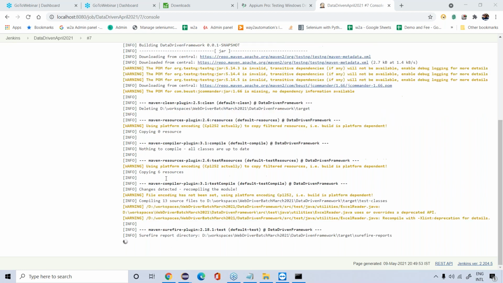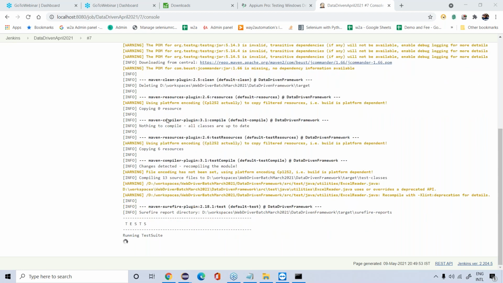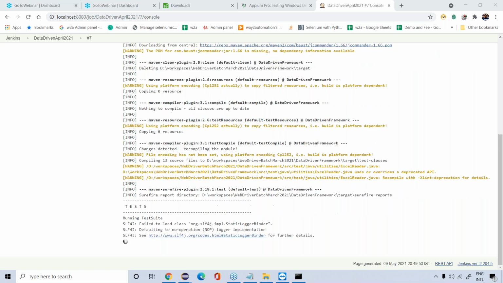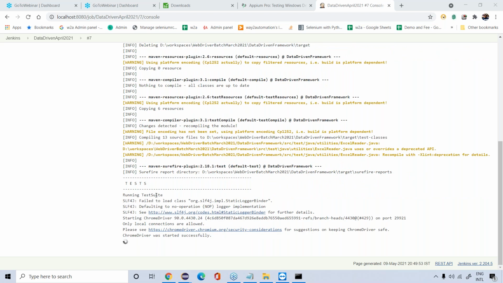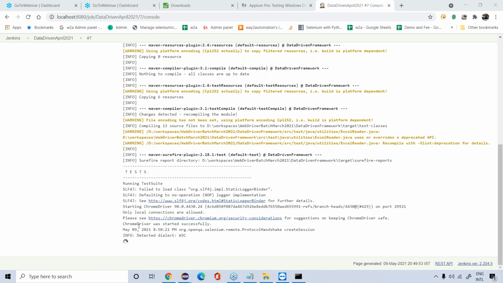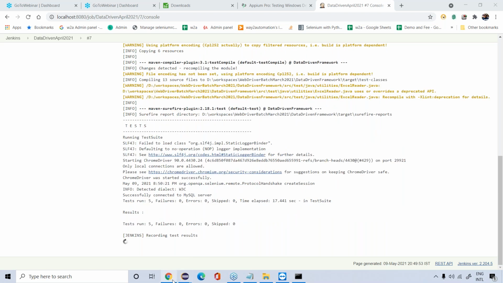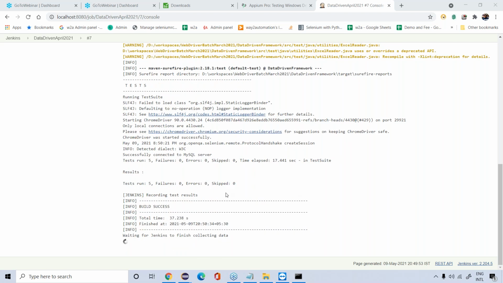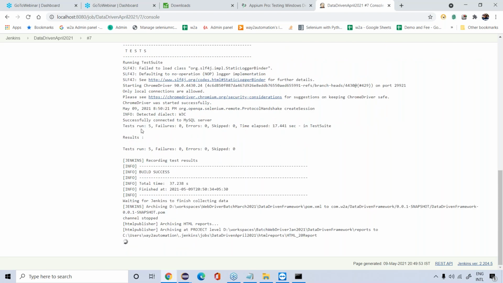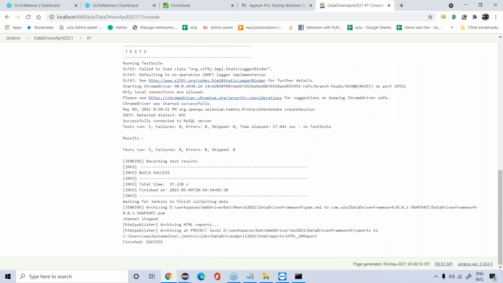So see, this is Jenkins, and you can see Maven written everywhere. What this Maven is, sometime I'll show you. Jenkins is calling Maven, Maven is calling TestNG, TestNG is calling Chrome driver, that is Selenium, and now you're going to see a browser launch. See, connected to MySQL server. Browser, okay, I think it was a headless execution that I did, so no browser launch, but total tests run 5.